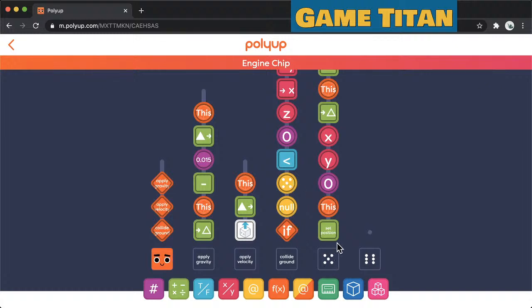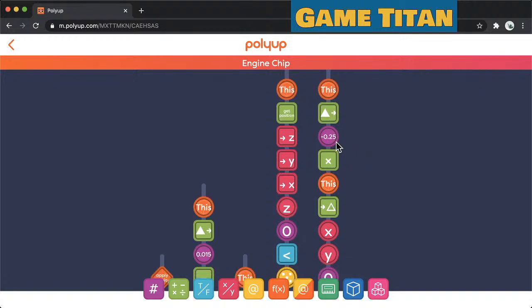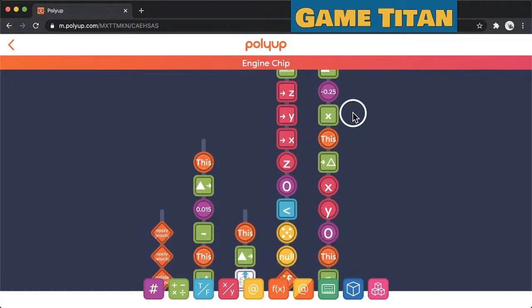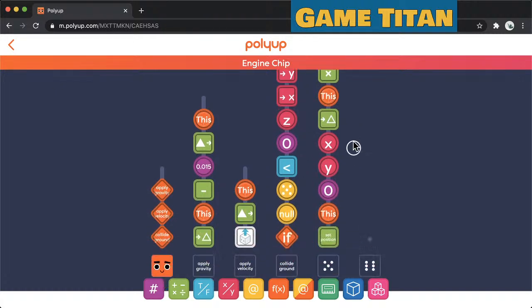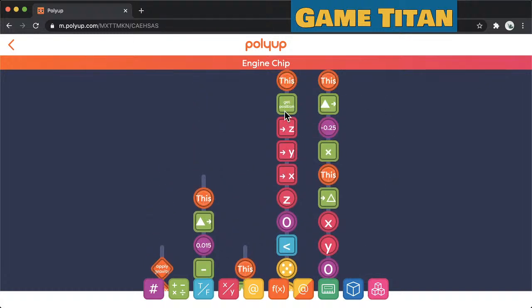And in one case it's doing this 5 block. So here, reading out this triangle, which I'm pretty sure is velocity, multiplying by negative 0.25. Not exactly sure what that does yet. And then storing that back in the triangle, minus 2.5, that's interesting. And then here we are saying X and Y. Oh, we stored, okay, so we stored X and Y from the get position earlier.